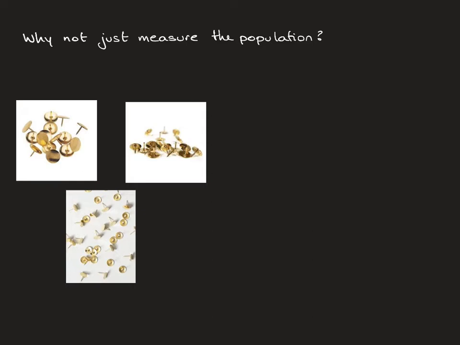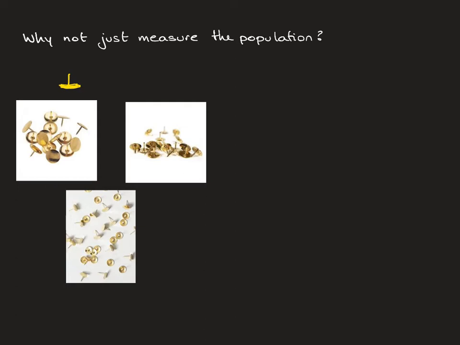Of all the thumbtacks in the world, what proportion of them are sitting with their point in the air? If you like, what's the probability that if I had a handful of tacks that I dumped them on a table, what proportion of those tacks would be sitting with their spike in the air? There's no way to measure that, really. Well, there is, but not within the scope of this course.